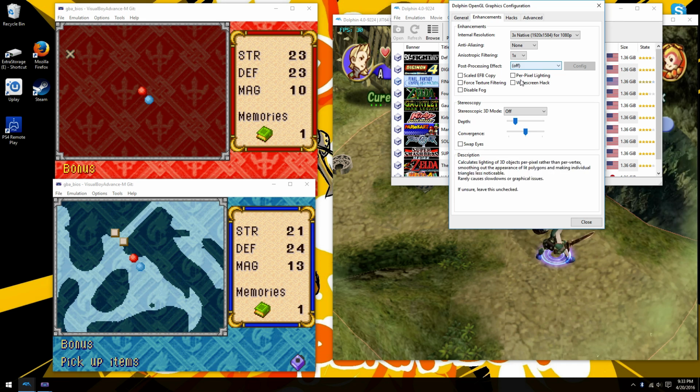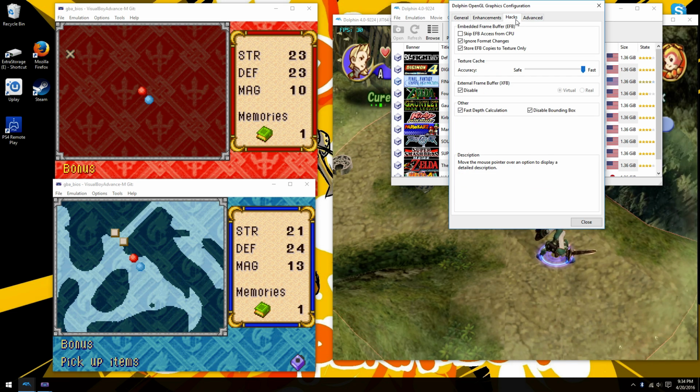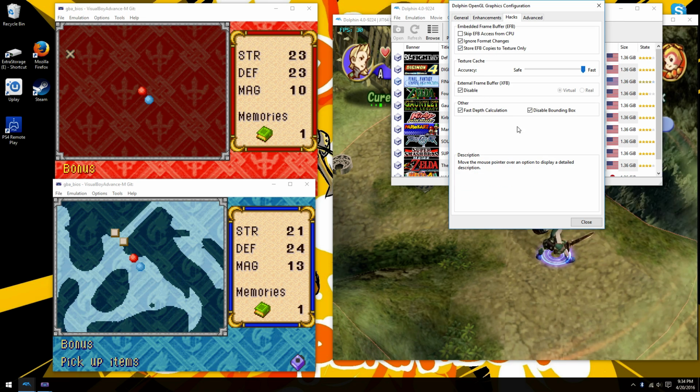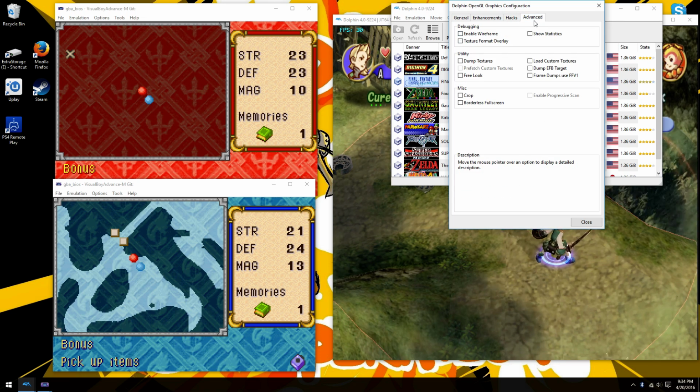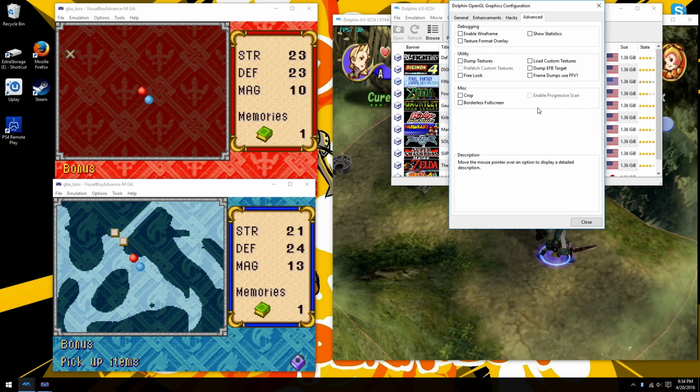1x over here, off. Nothing's checked over. Convergence left in the middle. I didn't touch none of this stuff, really, right when I downloaded Dolphin. Those two are checked. Everything's checked except for the top one. Nothing is checked on the last one of Advanced.